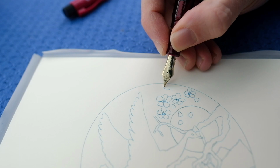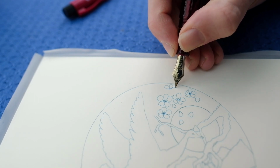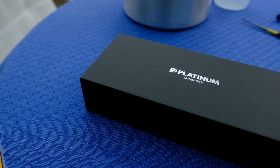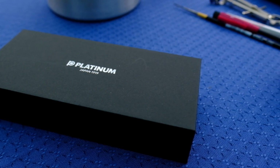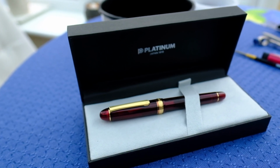As always, my thoughts are my own and are not influenced by others, and of course you're free to agree or disagree with my overall thoughts. The pen is wonderfully presented with its gift box, and I feel that this is the first thing that will strike you, especially if you're upgrading from, say, a Lamy Safari.